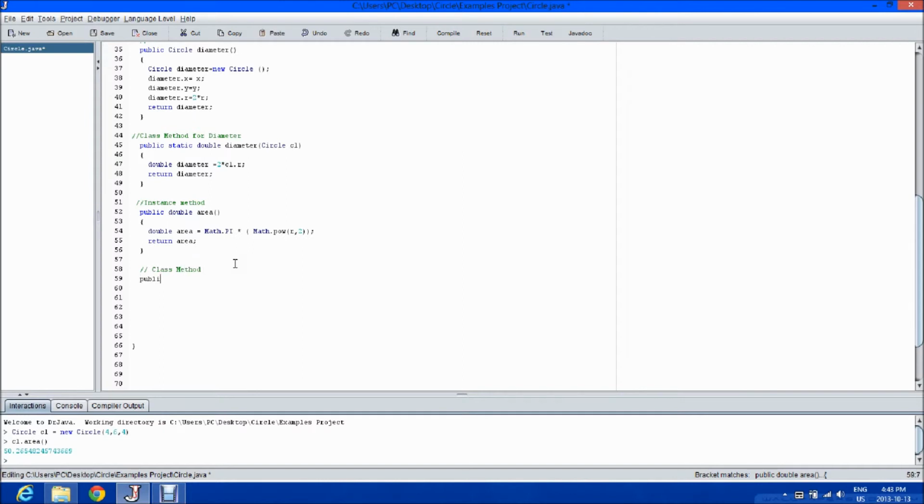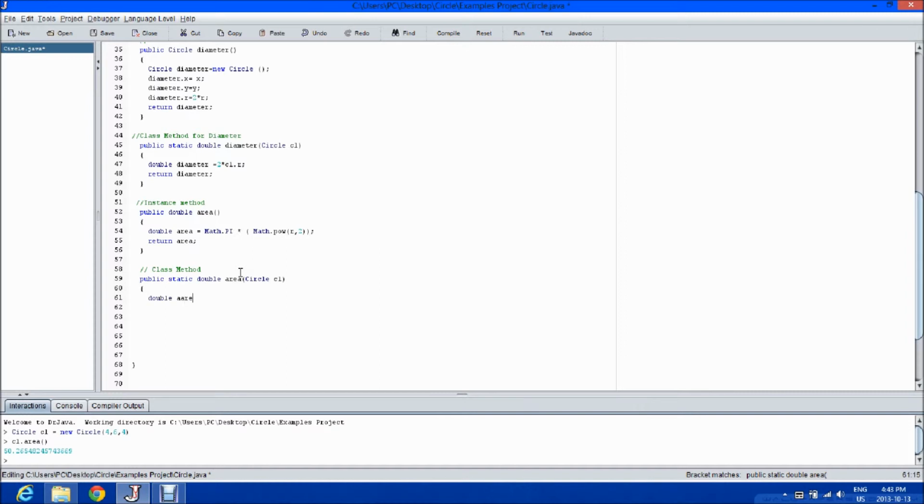So this method is different than calling it from an instance method, because you need public and you need static, and then you just need double area. But in here you need parameter list because it doesn't have an implicit object inside. And now we're going to call the formula again.